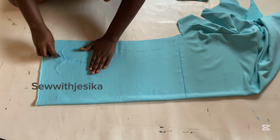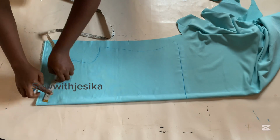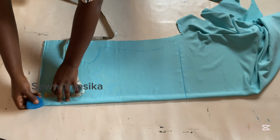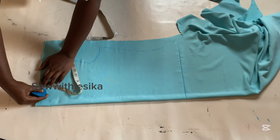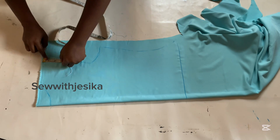So at that armhole point there, I had to stop and mark my shoulder measurements properly, also mark my neck width and my neck depth, which I'm using 2 inches for the neck depth, and then I marked my shoulder slope and redid the armhole curve properly.